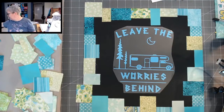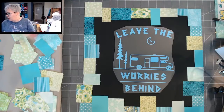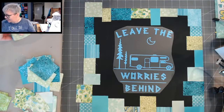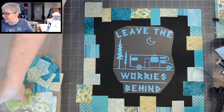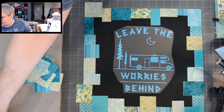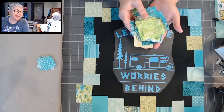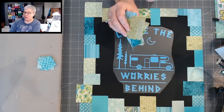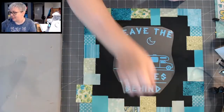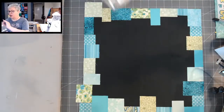So there we go. There's our faux wonky border. I'm going to press all of this with my iron. Let me get all my little fabric palette scooted out of the way. Earlier when I was setting up, this kind of reminded me of a watercolor palette, the way I had it all sitting out. Now I'm going to save this for future projects. It's going to go in a little box. Let me get my iron warming up. We're going to take this off for a minute.